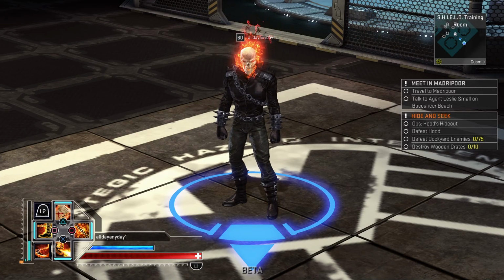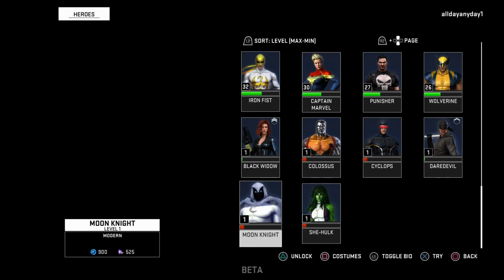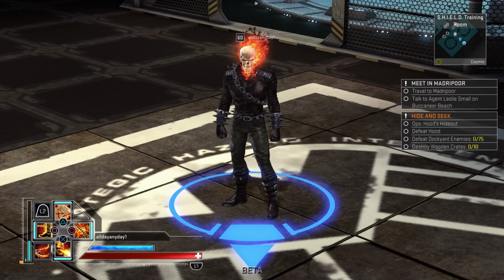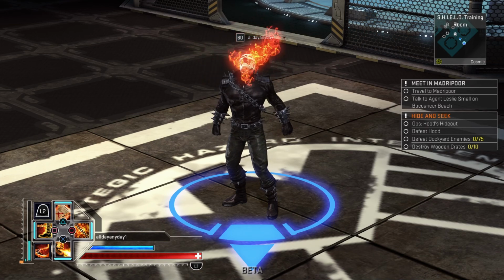If you have any other character build questions, or if you want to see other character builds, go ahead and let me know. I only need to unlock 4 more characters, which are Moon Knight, She-Hulk, Cyclops, and Colossus. Those are the last 4 characters I need to unlock, so please hold off on asking about those characters. But any other characters that I haven't put up, go ahead and ask away, and I will be working on them.